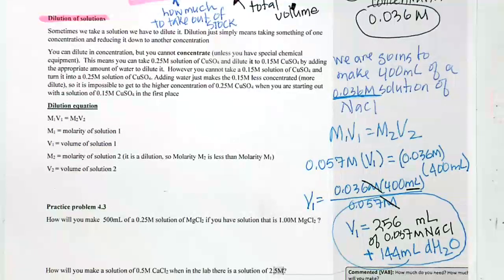So here is my stock that we made 300 milliliters of at the very beginning of class, 1 gram and 300 mLs of water. And I took, how much? I took 256 from here. I took 144 of water from here. I put them into a new container. I did a good mixing, and here we go. Okay, we made a new diluted solution from our stock.